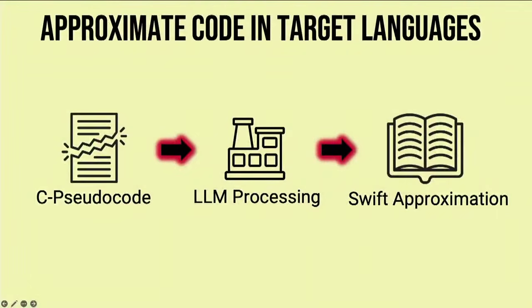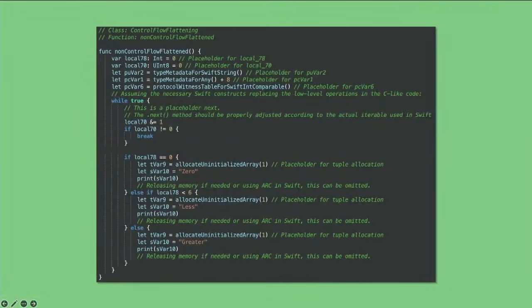So what we can do is take the decompiled pseudocode that we worked so hard to reconstruct, pass it to an LLM on the back end, and they're very, very good at language processing and language translation, hence why it's directly inside of the name, and we can ask it to produce either a Swift or an Objective-C approximation of what it thinks the code actually looks like in the native language that the application was written in. And it does look really, really good. It's not going to be 100% accurate, but it's going to potentially save you hours and hours of research to get a quick idea of what the application is doing.